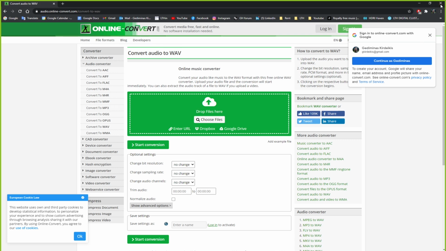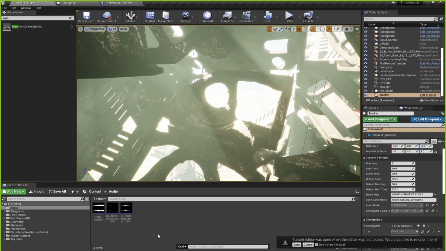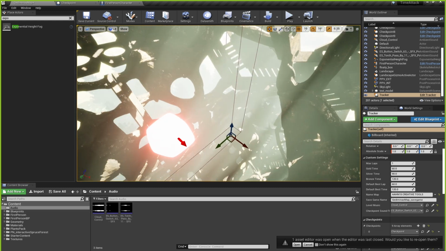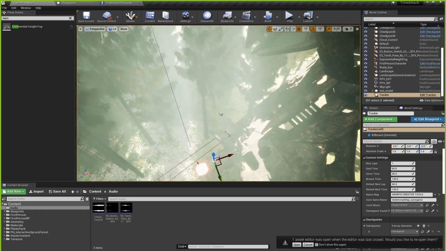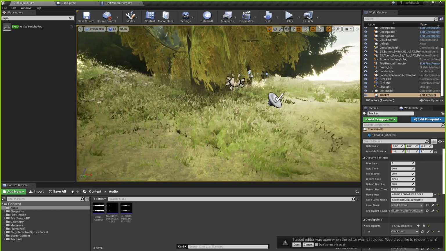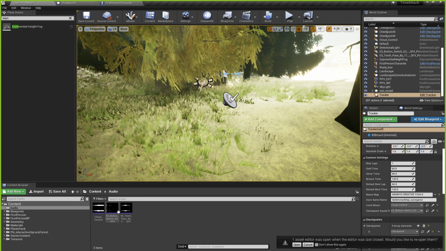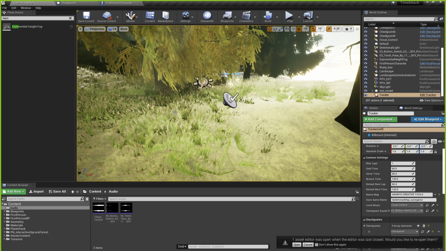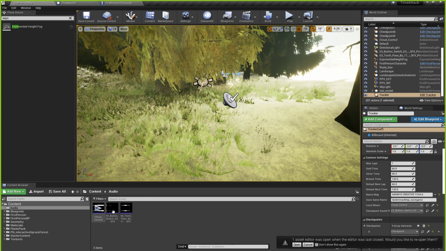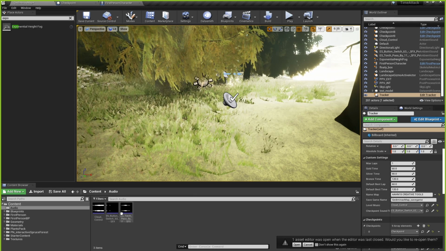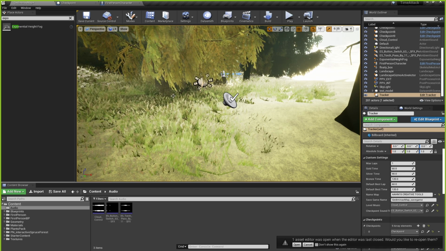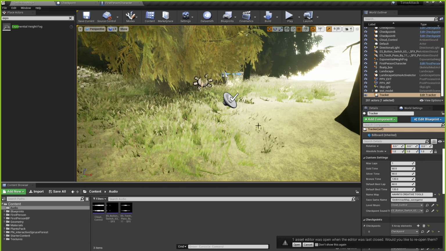Once you have those files, you just simply drag and drop them into this audio folder, and now they live here. And one important thing that you do need to do, and I have all of them here in this folder, is actually drag the files from here into the scene so that they become active, right?